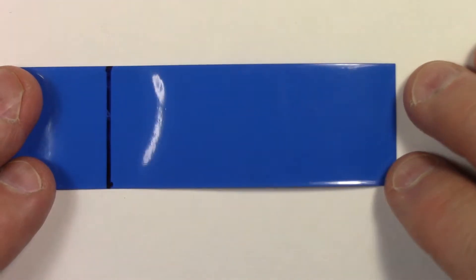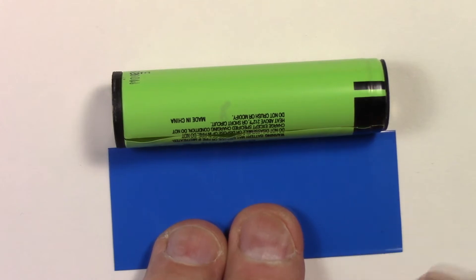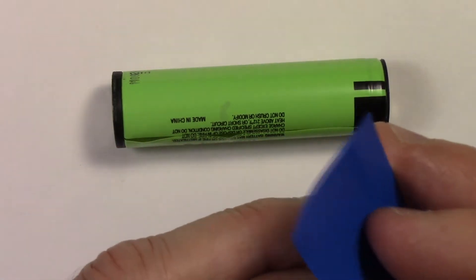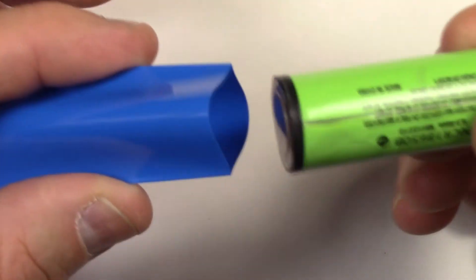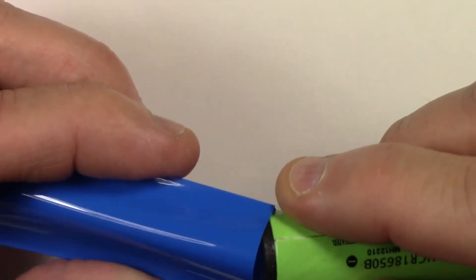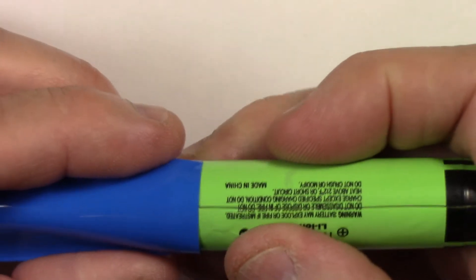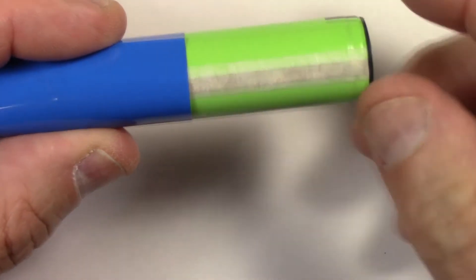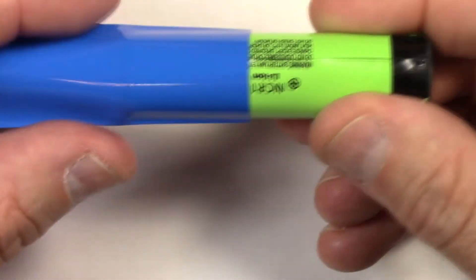Next I'm going to cut a nice straight line across that — don't worry about the marker, just use a little bit of alcohol and that'll wipe right off. So there we have my section of tubing or heat shrink. Remember: the straighter you cut these ends, the better result you're going to get — nice and square, nice and straight. So next I'm going to open up the sleeve in the center and then slide this cell into it carefully. The neater you do this, the better. I'm trying not to crease it, just being as gentle with possible. It's a pretty tight fit — there we go, just like that. Always be careful with this strip — this is a really important piece. Break this and the protection on the cell is done. The heat shrink is going to take care of the split I cut in the original.